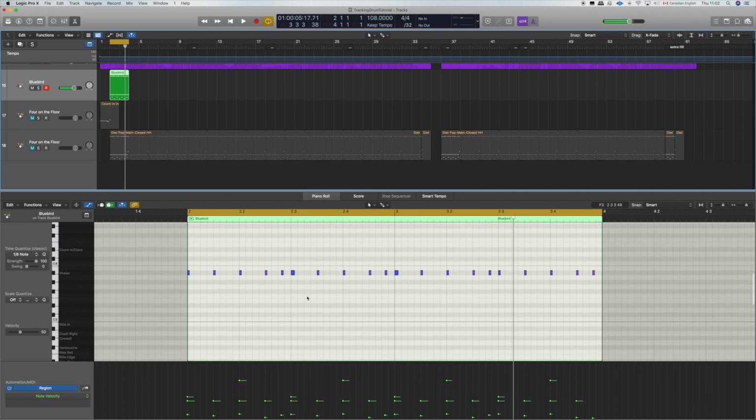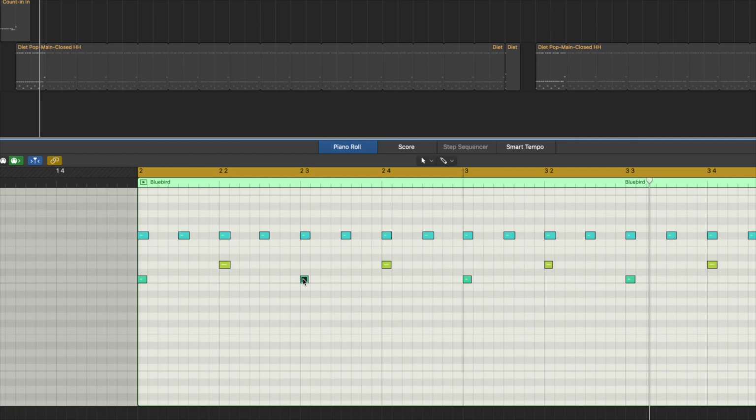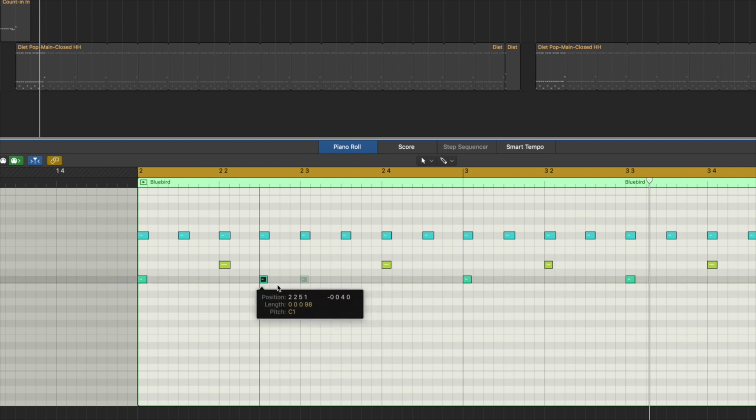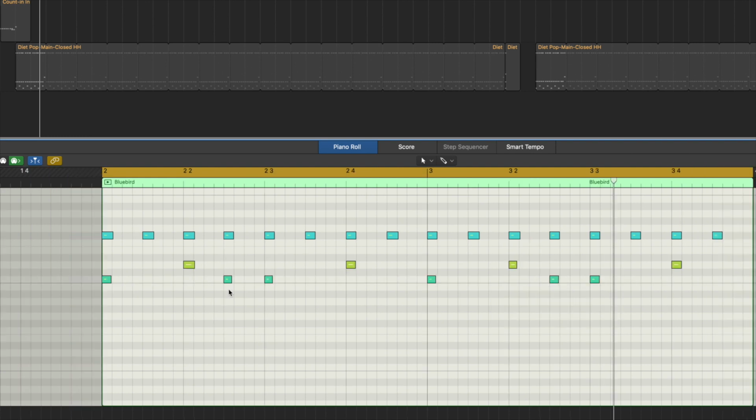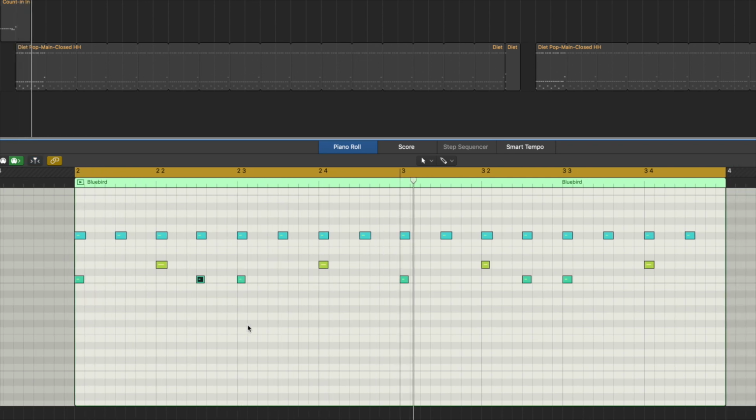Right, so you can hear that there's a bass note here, and there's another one here. If we add a note here, it's going to augment that part of the bar and augment that bass note. So let's listen to that. Okay, sounds pretty good. Let's see what happens if we bring down the velocity on these two notes that we added.